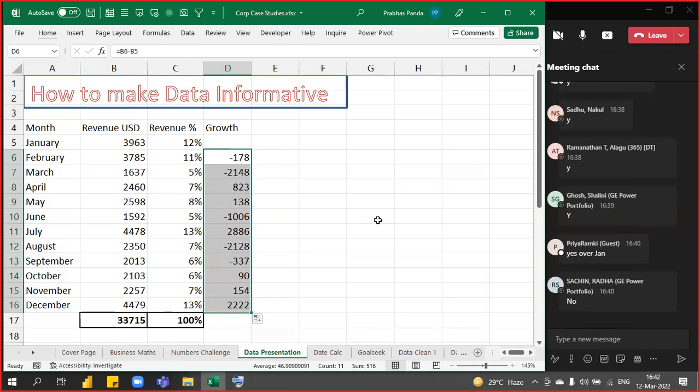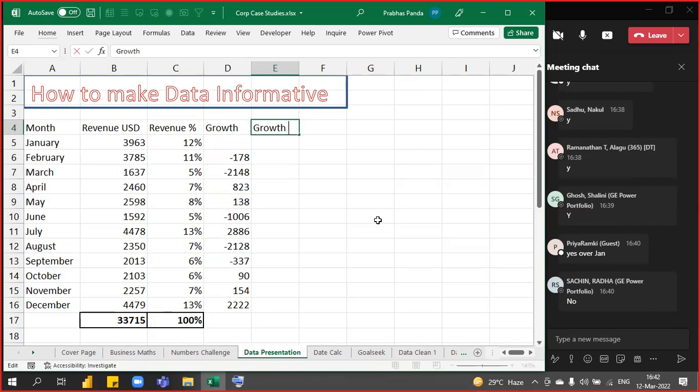Right. Understood. Yeah. Right. So growth in terms of value, maybe my immediate boss would be happy watching the same. But when I'm presenting my data to the management, they are not interested in watching the growth in billions, millions, or lakhs and crores. They want to see the growth, but in terms of percentage. So now the requirement is we need to add a column called growth percentage. So please define a new column called growth percentage.